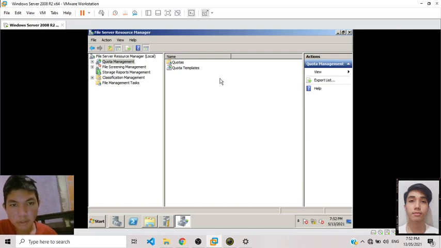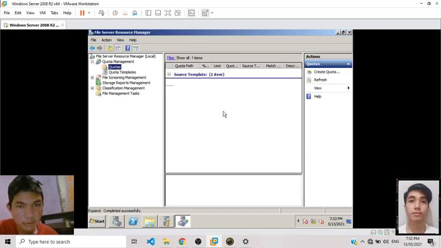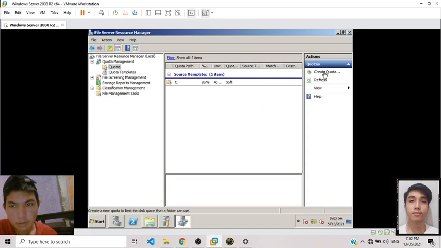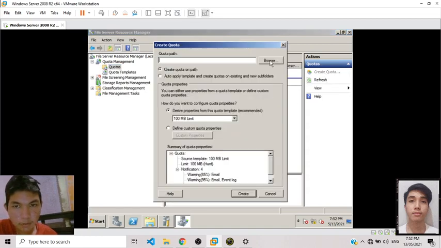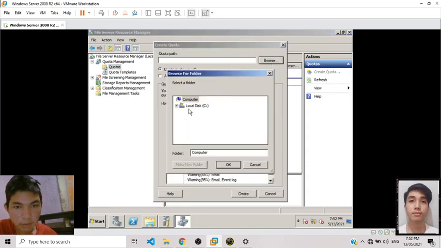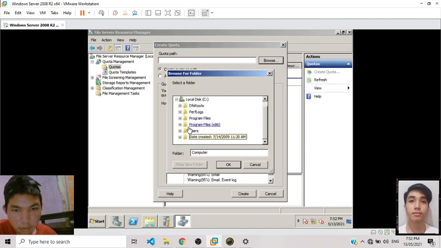Then we will create a quota for each folder. So go to the quotas, then create a quota. So the path folder, which is the users. So first the public folder.